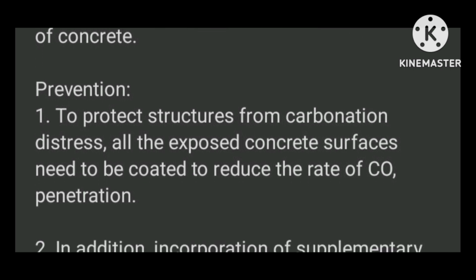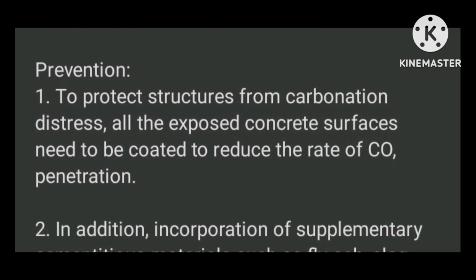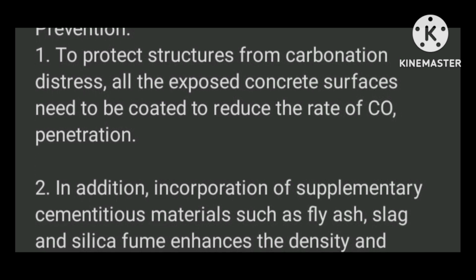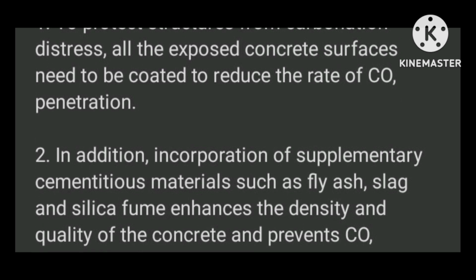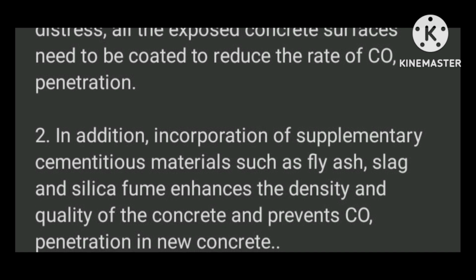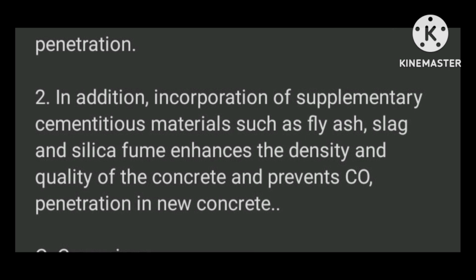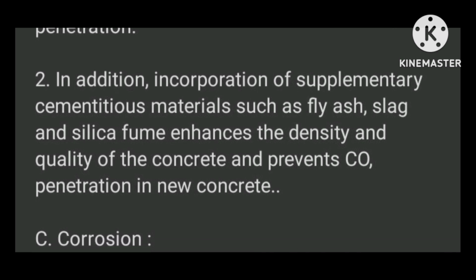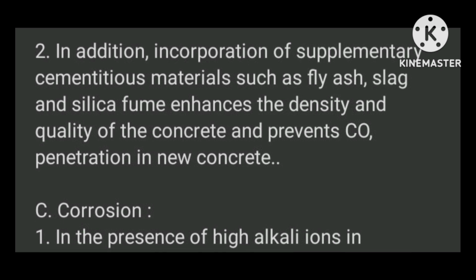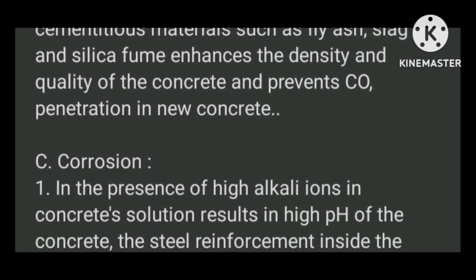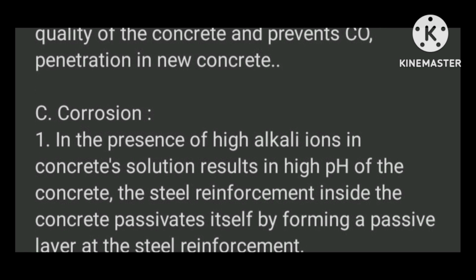Prevention. First, to protect structures from carbonation distress, all the exposed concrete surfaces need to be coated to reduce the rate of penetration. Second, in addition, incorporation of supplementary cementitious materials such as fly ash, slag and silica fume enhances the density and quality of the concrete and prevents penetration in new concrete.